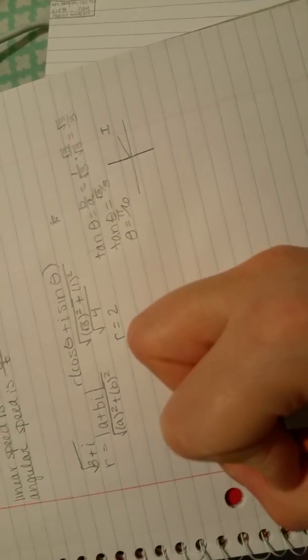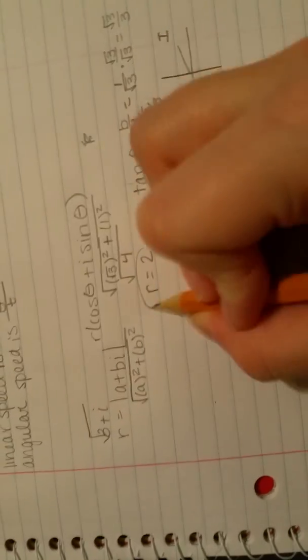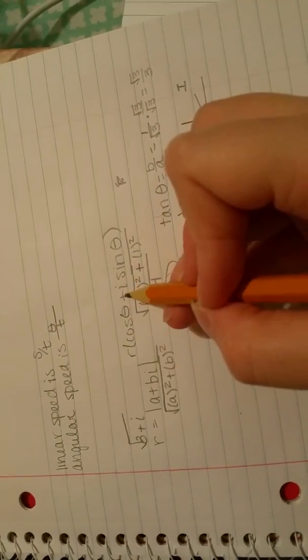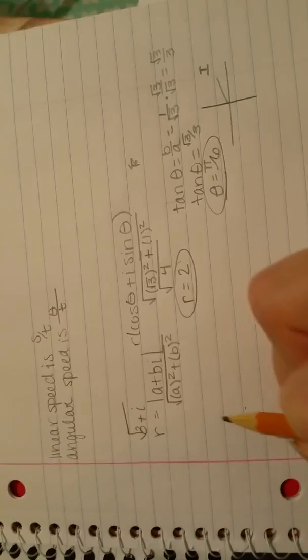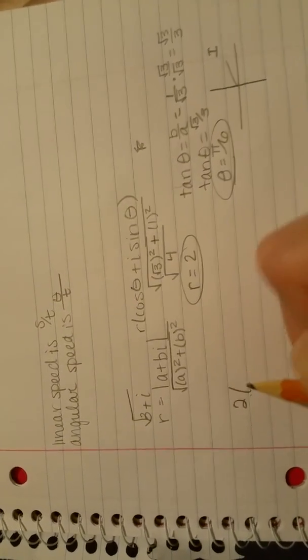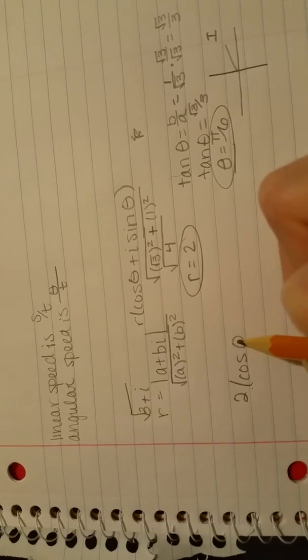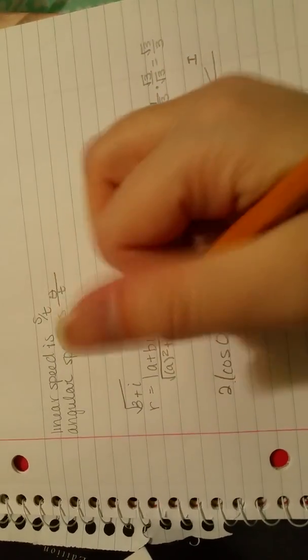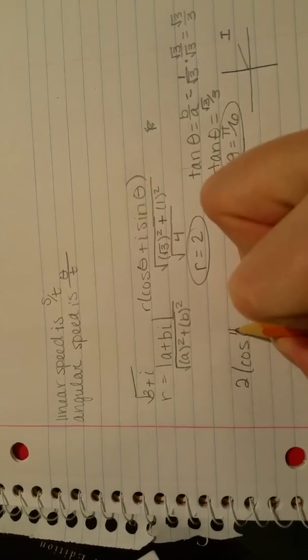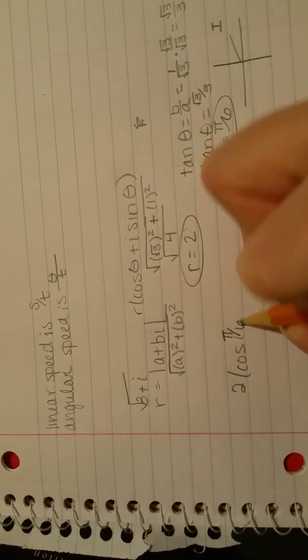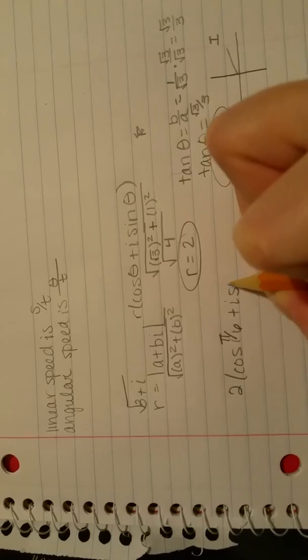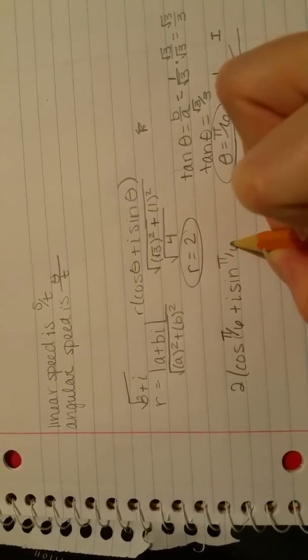Alright. So when you put this together and this together, you're going to substitute it for everything in here. So it'll be 2 cosine of theta. Whoa, it's a lie. Theta is substituted. Okay. Cosine of pi over 6 plus i sine of pi over 6. And that's how you get it.